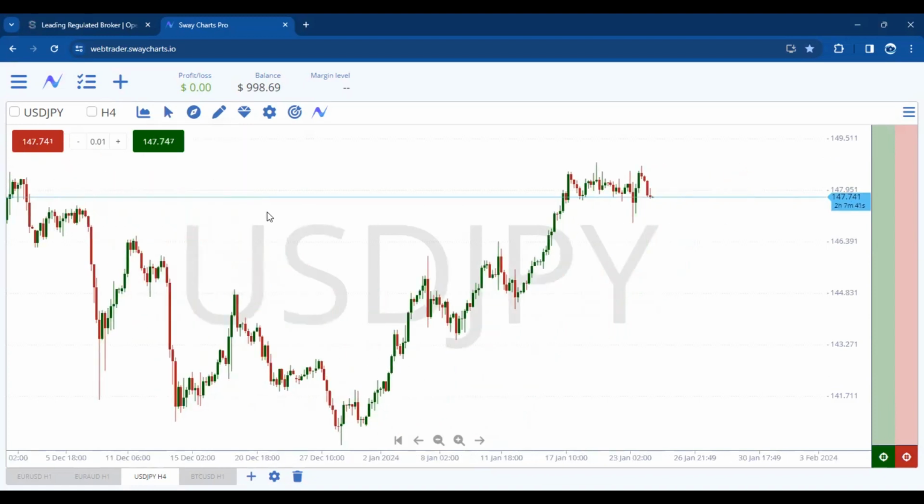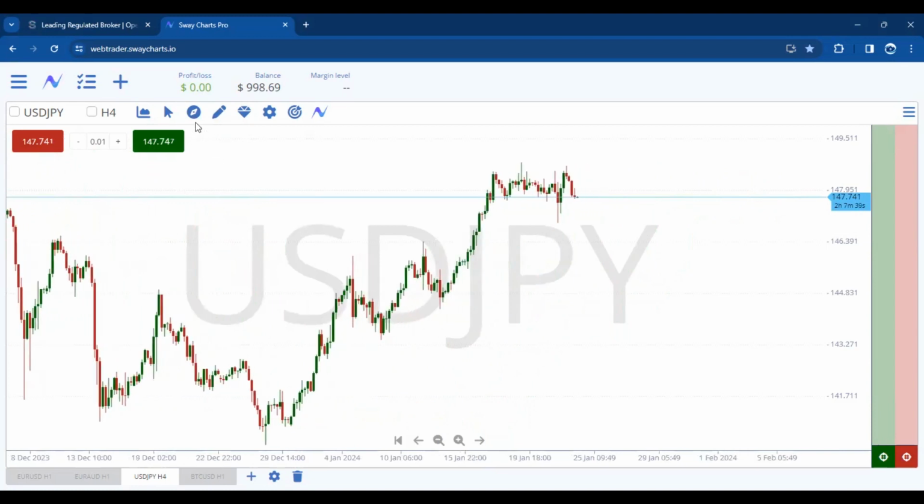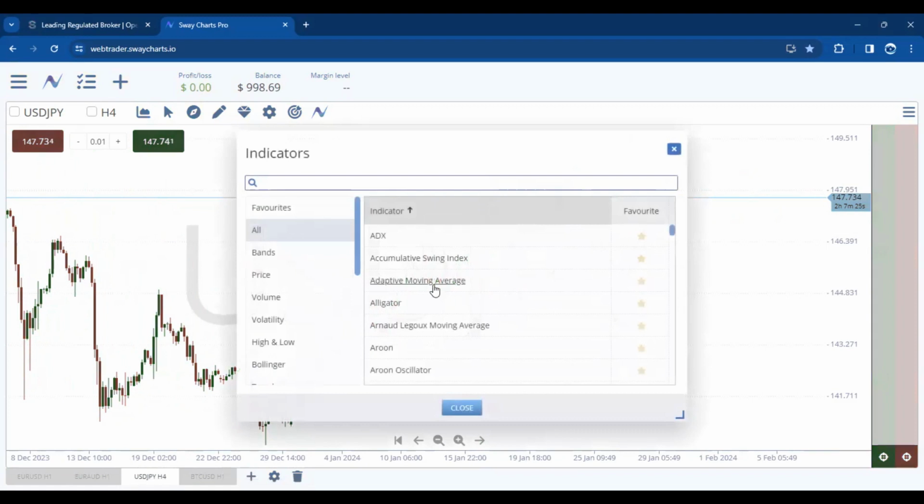So let's continue from there. The other option right here shows you if you want to add an indicator to your chart. If you use indicators to trade, you can have your indicators added to your chart right here by clicking this option. So if you click on add indicators, you can search for your indicators right here, or you go through the list of indicators from this list here.